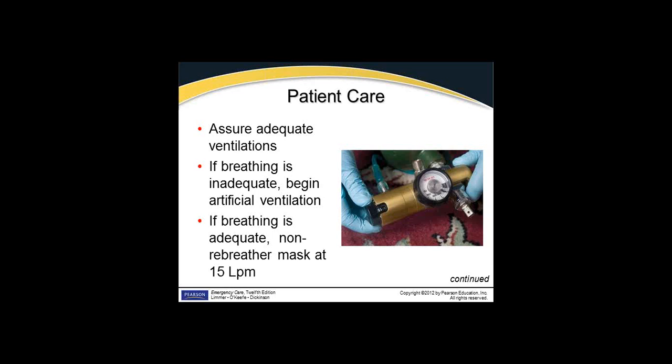We treat the patient, not our monitoring tools, not our pulse ox. If we have a patient who's really struggling to breathe and their pulse ox says 100%, we have to believe the patient, not the monitor. The monitors can be tricked easily. So if they're really struggling, they're probably going to get the non-rebreather at 15 liters per minute. If shortness of breath isn't their major concern, or they're just very mildly short of breath, and their pulse ox is maybe 92, 93, 94%, we might put them on oxygen via nasal cannula at 2 to 4 liters, or even up to 6 liters if necessary, and see if that helps them out.